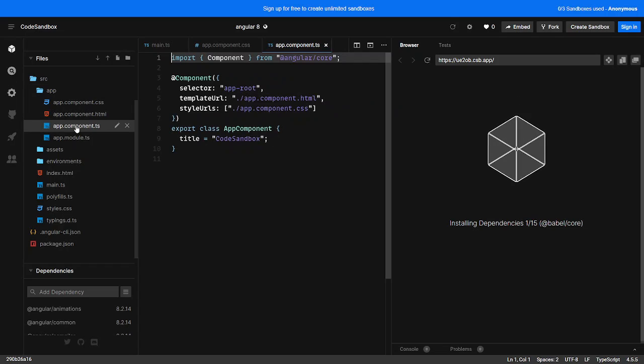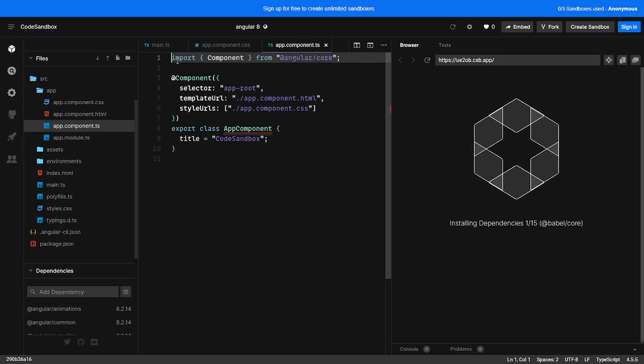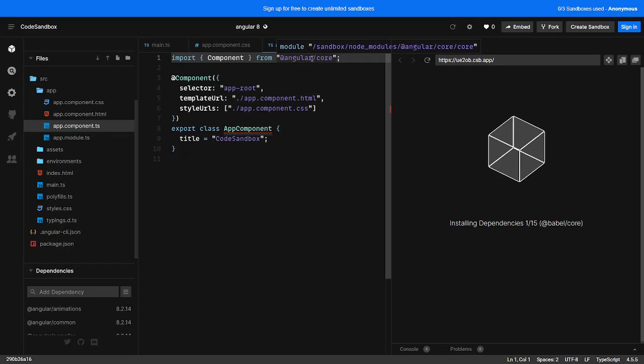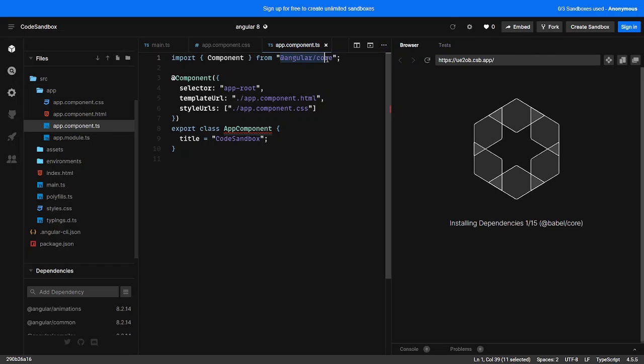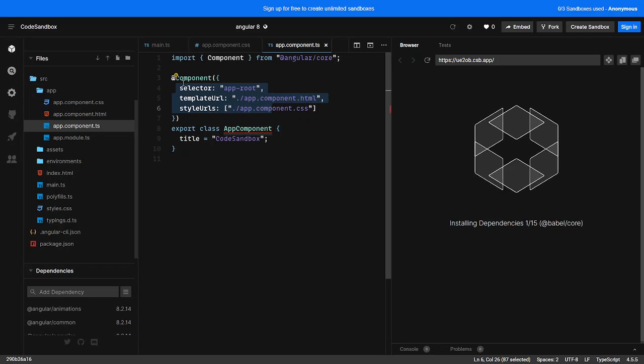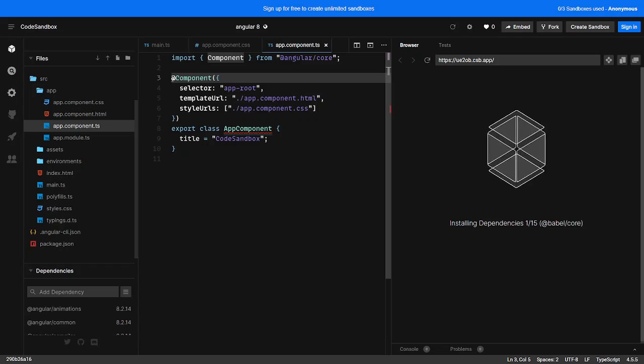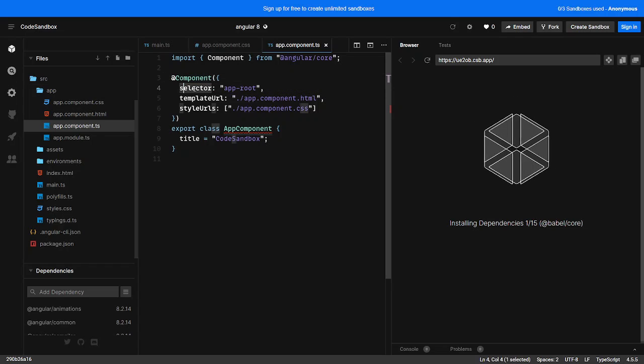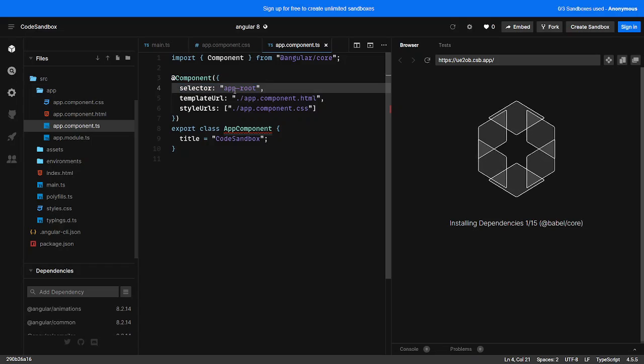And if we go into the ts file, these are some importing sections, like import component from Angular core, which is important so that we can use the Angular component, to declare our selector, which is app-root.